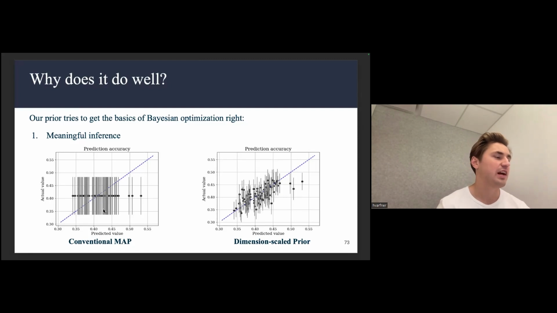And that is exactly in line with our assumption, because you need so much data in order to say anything at all. Whereas our method, while not perfect, has an okay idea of what's going on in the function at hand. And when you have 180 dimensions, that is arguably all you can expect. You cannot predict with a great degree of certainty what values you are going to see if you have a couple of hundred points in a couple of hundred dimensions. So we see that it's calibrated, not perfect, but calibrated.